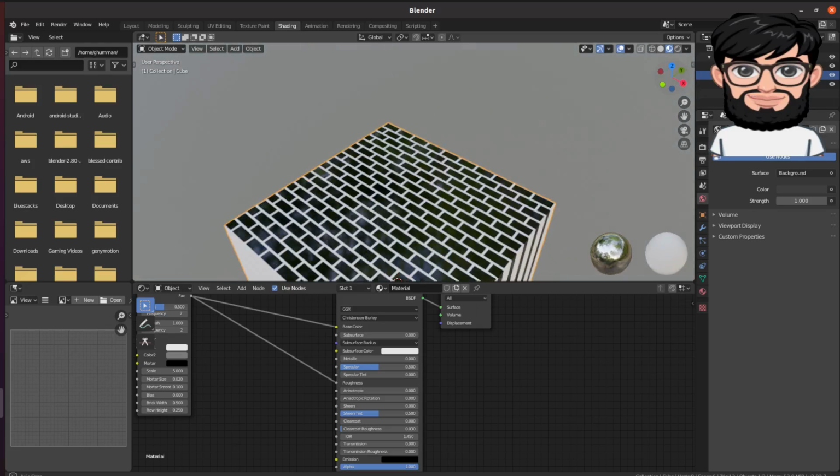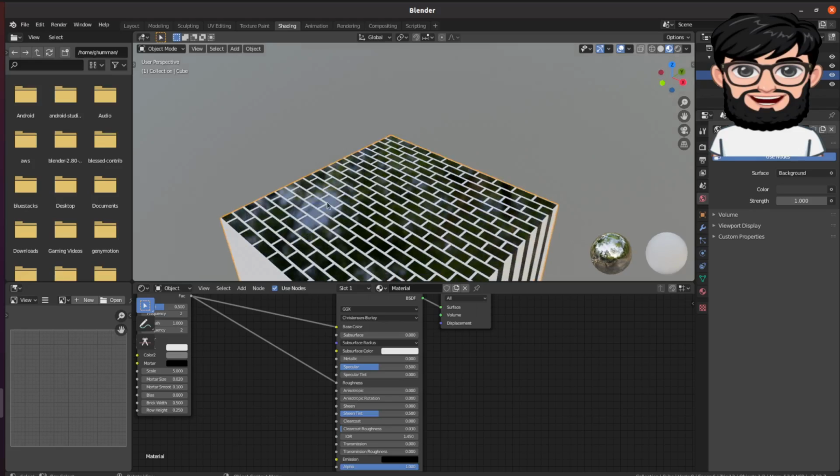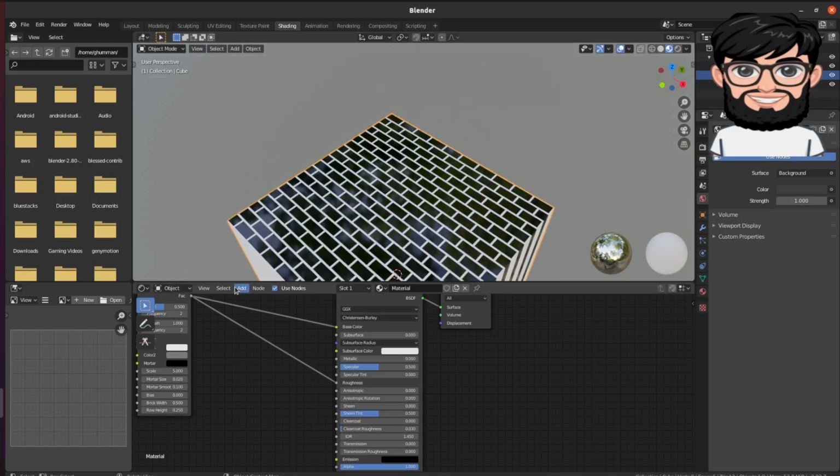Again, putting it into the roughness is going to give you a glossy effect.